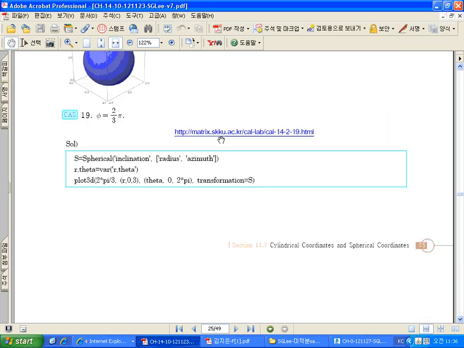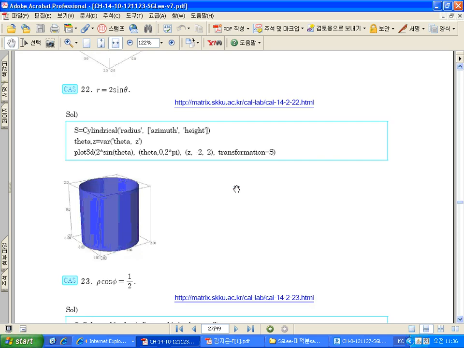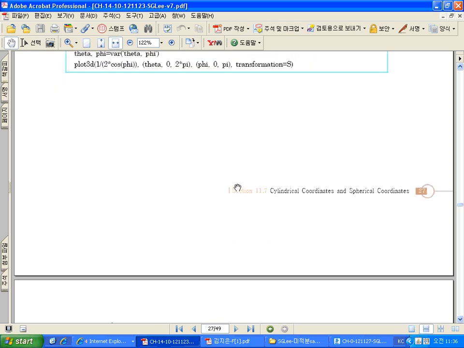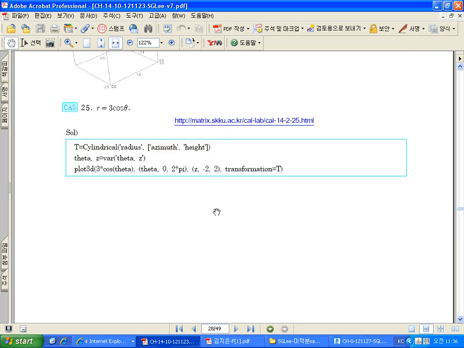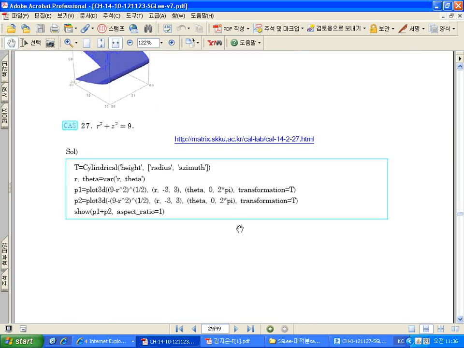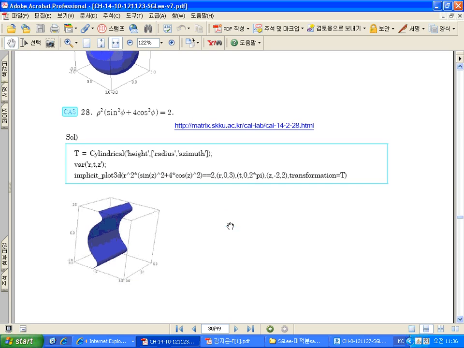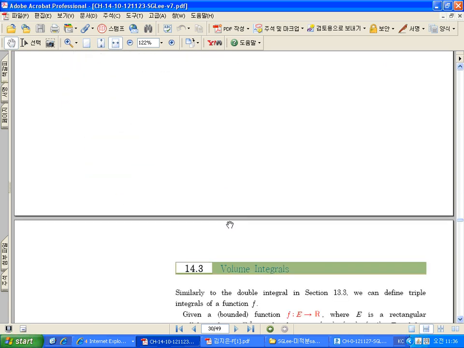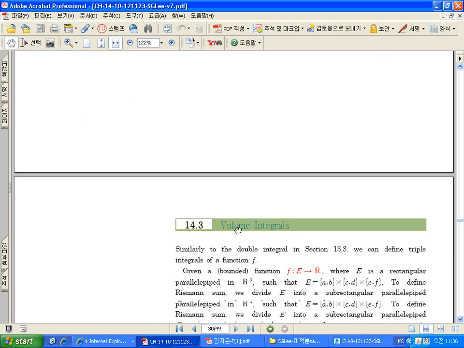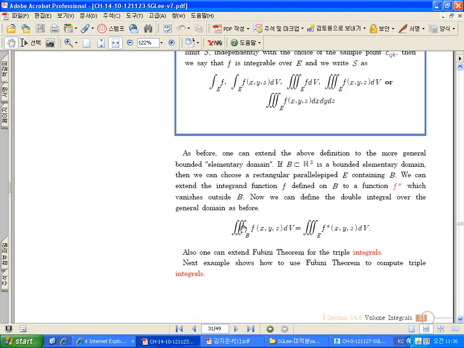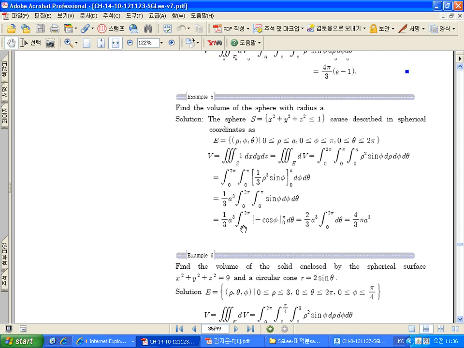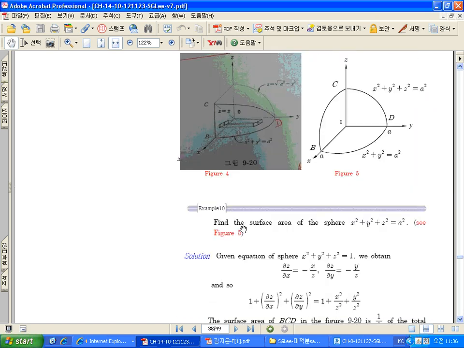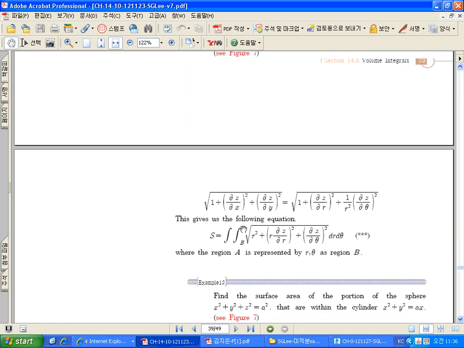After you figure it out, you can solve. You can really do the three-dimensional computations. This is the implicit graph processing. You can find it when you want to find the triple integrals, or if you want to find the area or volumes of the given function. This is what you have learned before.